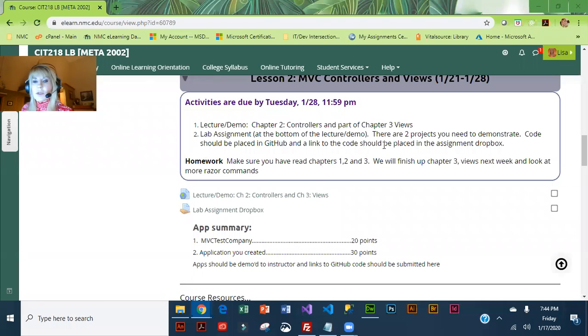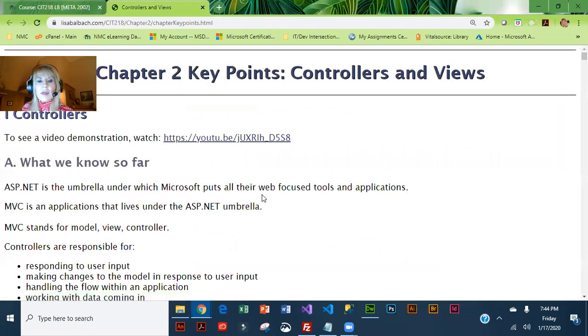So this week we're going to be doing a lot more in MVC. You are going to be creating a test company app, and that's going to involve most of our hands-on sections. So basically your assignment is kind of embedded in the lecture demo.